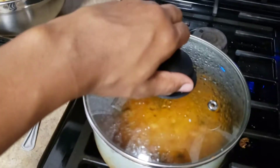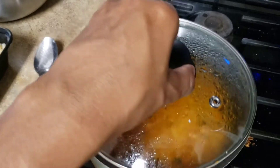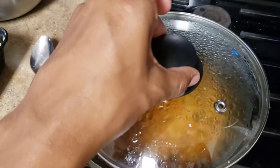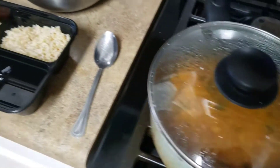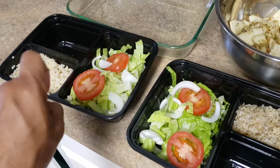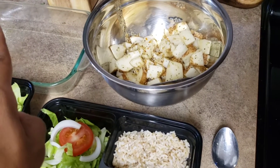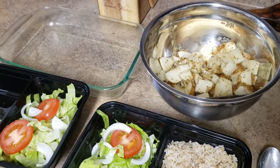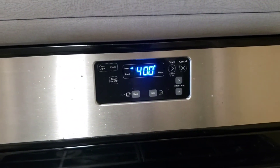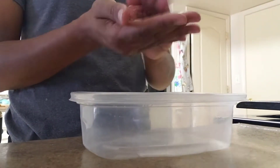Now that I'm all done with the chili mac, I transferred it into a Tupperware to get ready to put in the freezer. The beans are finished — I didn't cook them too long, maybe 15 to 20 minutes, just so they still have a bite and won't be mushy. This is going to be one of my husband's lunch preps: a salad with some brown rice and the beans. I have the brown rice as instant so I just put that in the microwave. I'll also be doing a potato bowl, so those cute potatoes are going to go in the oven at 400 for about 30 minutes.